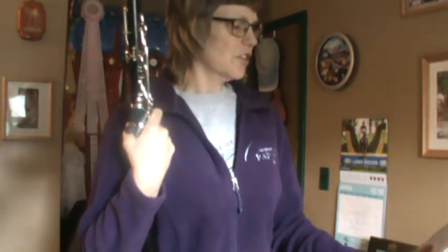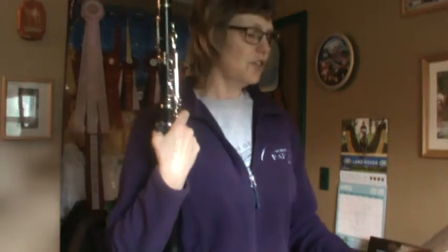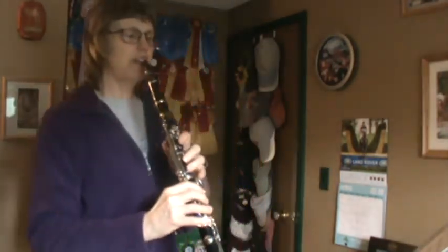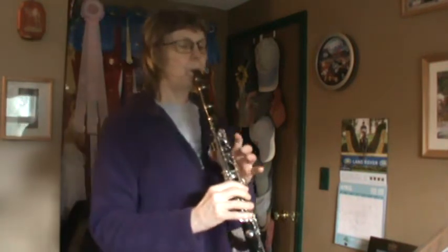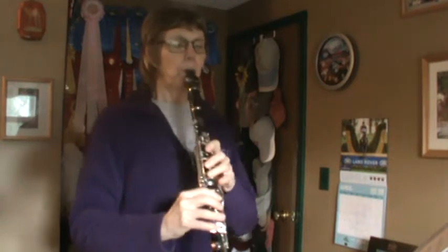Okay, song number 2. Look through it. You see that there's several high B flats in this one. And the first note is a G with a dot next to it. That means you're going to hold the G for 3 beats. All right, song 2. Everybody find a G. Song number 2. 1, 2, ready, go.